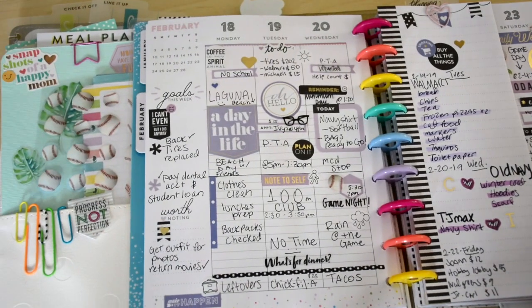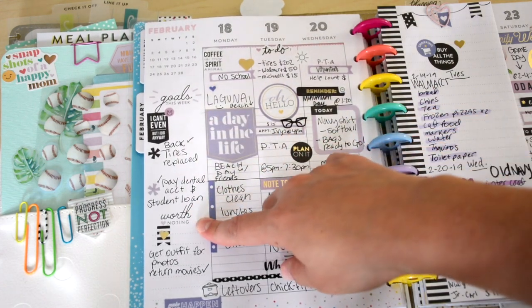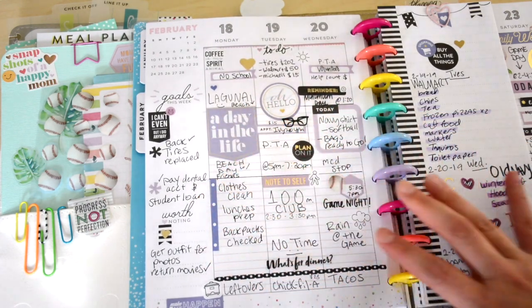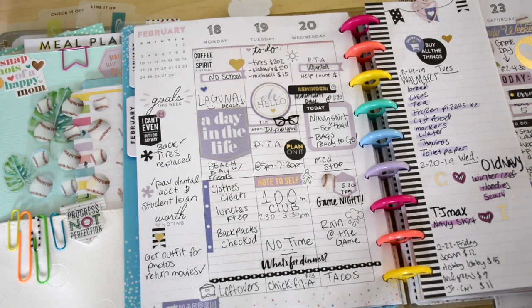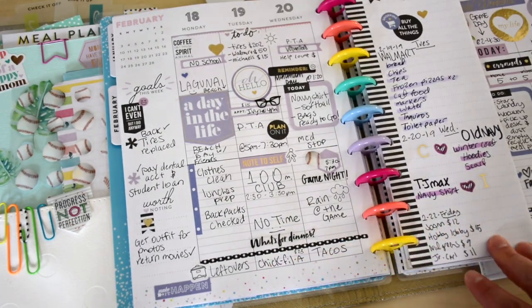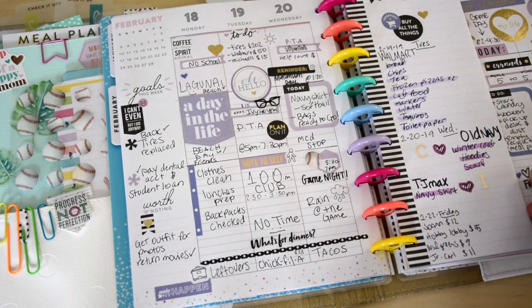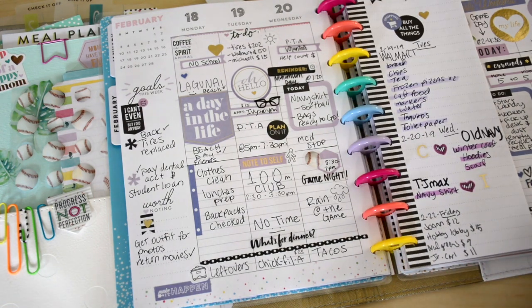So over here on the column, I left the goals this week and worth noting. So I put down goals that needed to be done. Worth noting was probably things that I really needed to make sure I took care of, or to buy, I guess. I did menu plan at the bottom, but I don't know if I added workouts unless I added it in the week. I'm not sure, but I love the color scheme for sure.